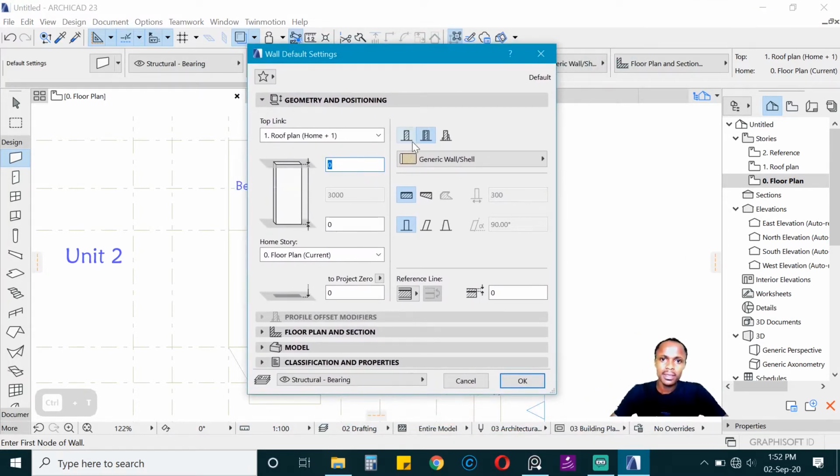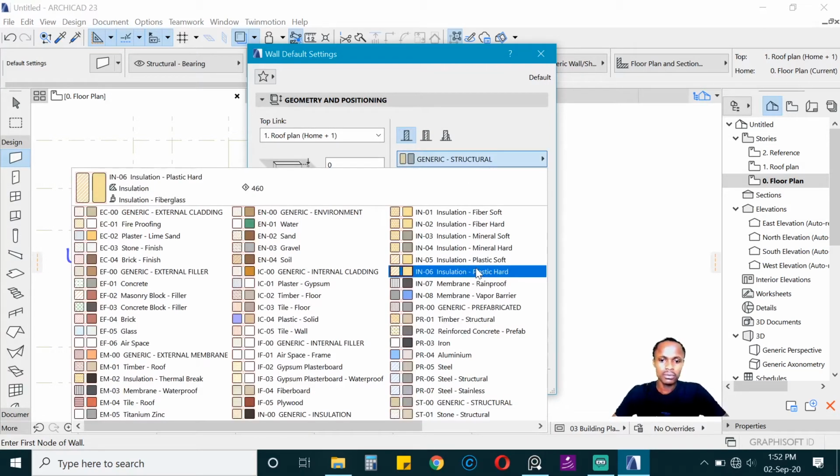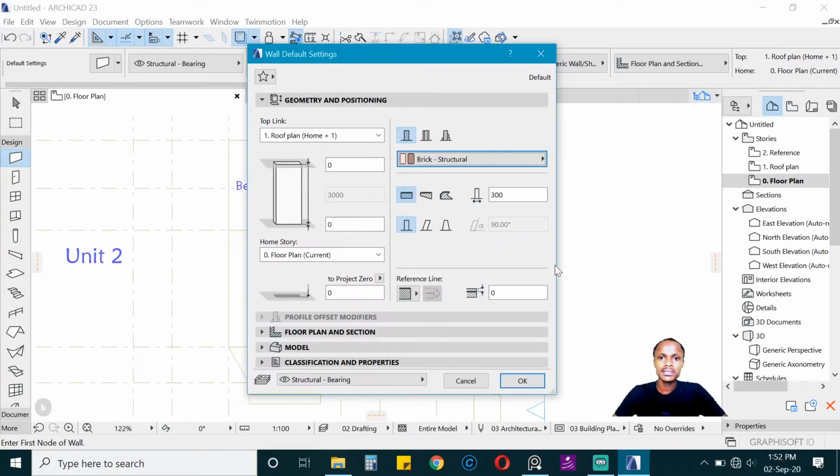What we have here is a custom one where you can put a custom profile. You have this second option, which is for composite wall settings, where you can put in a composite wall. For now, we shall use the simple setup, and let's change ours to a brick. You can press B to find it faster.